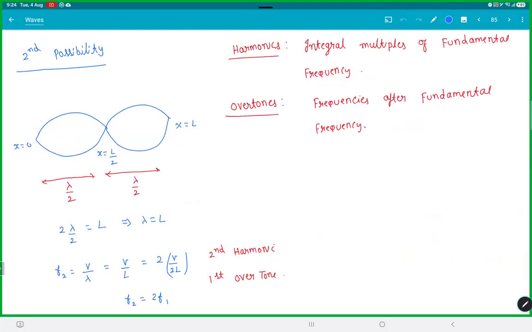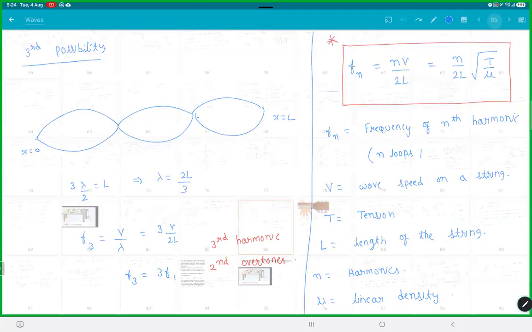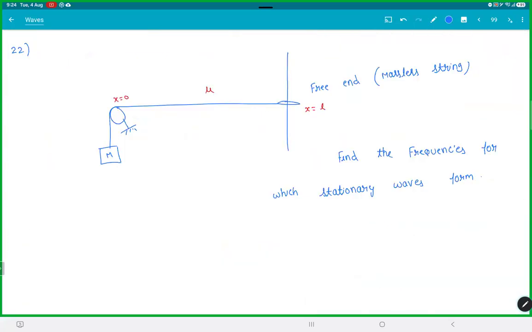Then we said we can have two loops because those two are nodes. And then we said there are three nodes and so on. We just kept on playing like this, saying as long as you kept these two as nodes, you can do anything you want. Same way, now the only condition is, now remember, this is a free end, right? So this has to be an anti-node and this has to be a node. Is that making sense? The free end has to be an anti-node.